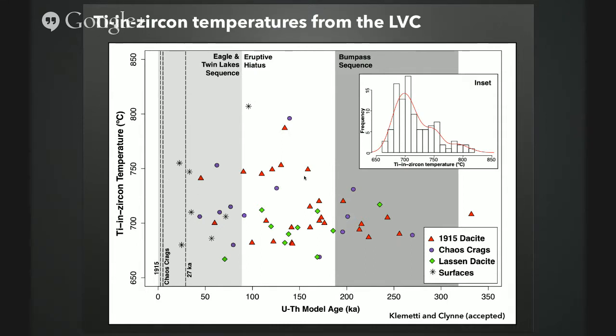And then we have these zircon that are forming at 750 degrees or so and warmer, that represent when the magmatic system is warmed up to the point where it's probably able to erupt. So a whole bunch of these zircon are preserving a record of cold storage, when the crystals are just stuck in a mush, crystallizing. And then you have to heat them up, and you get zircon to grow in warmer conditions, and some of those end up being able to erupt if it gets to the point where the magma is no longer stuck underground, because it's got so much liquid that its viscosity is low enough to allow it to get out onto the surface.